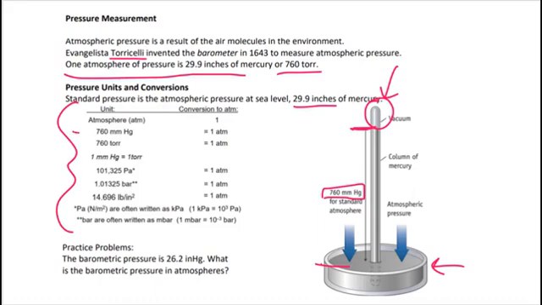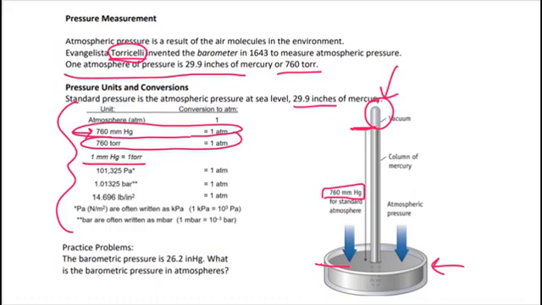So here we go. We know that 760 millimeters of mercury is equal to 1 atmosphere. And that's also equal to, 1 atmosphere is also equal to 760 torrs. Torr from being named after Torricelli, who invented the barometer. So we can then essentially say that 1 millimeter of mercury is equal to 1 torr.